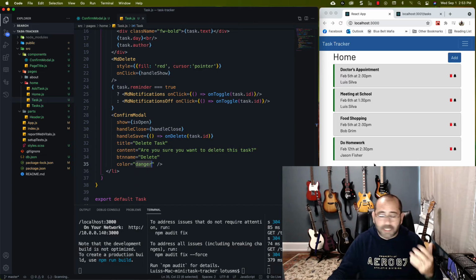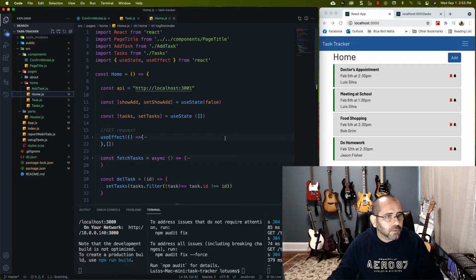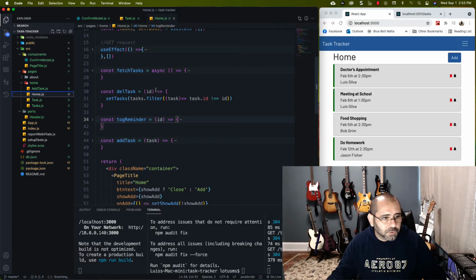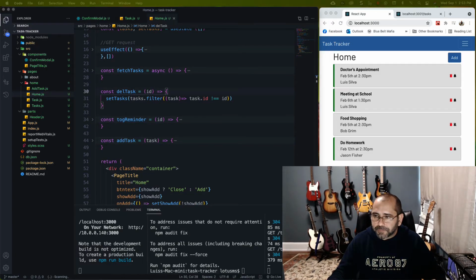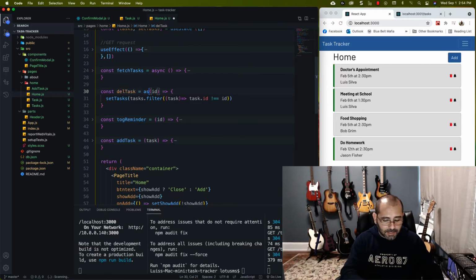Now we're going to go ahead and actually turn this thing into an API call for the delete. So we go up to our home page again, where we're doing the delete right there, and we're going to do the actual deletion for the API call. All right, so we're going to turn this delete task here into an async call, an asynchronous call.